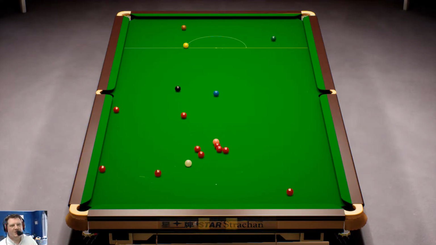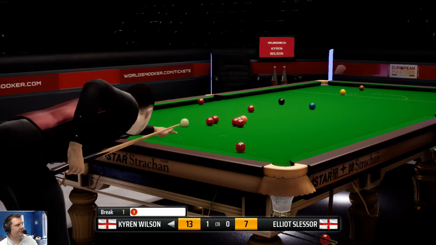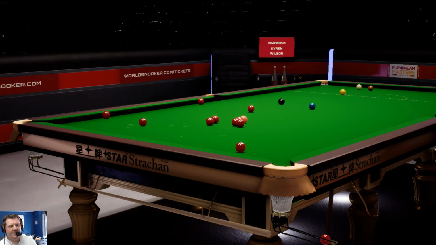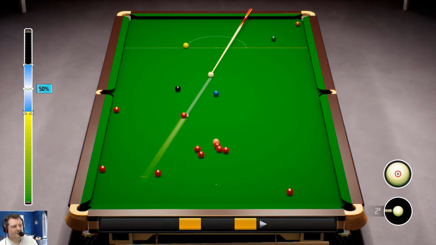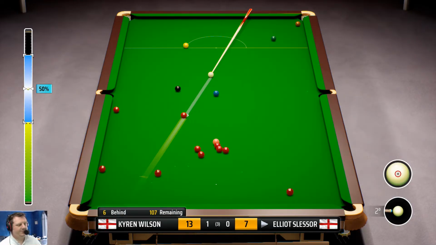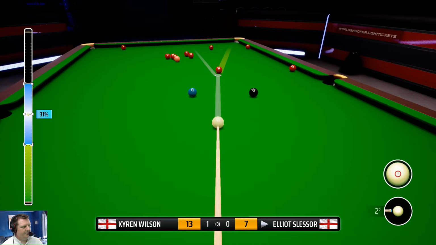So what is that shot? So what ball is he going for? Be aware of the risks associated with playing this with too much pace. Doesn't tell us anywhere, does it? Was he going for the brown? I have no idea. Is that a foul or not? Apparently not. He's not played that well. Tough shot, but he could have played it better. Kyren Wilson, 1.